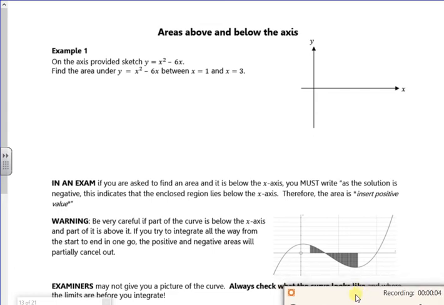Now we're doing areas above and below the x-axis, it's getting a bit more technical. I can sketch that straight away on my calculator, but I could also see it as x(x-6)=0, so x is 0 and x is 6. It's a u-shaped curve, so I've got something which looks like that. It says find the area between x=1 and x=3. x=3 will line up with the line of symmetry that exists between 0 and 6, so I've got something here. This is below the x-axis so we need to see what that's going to do.